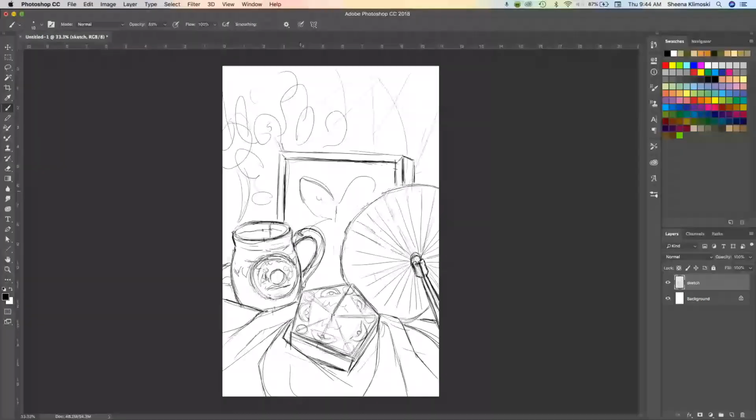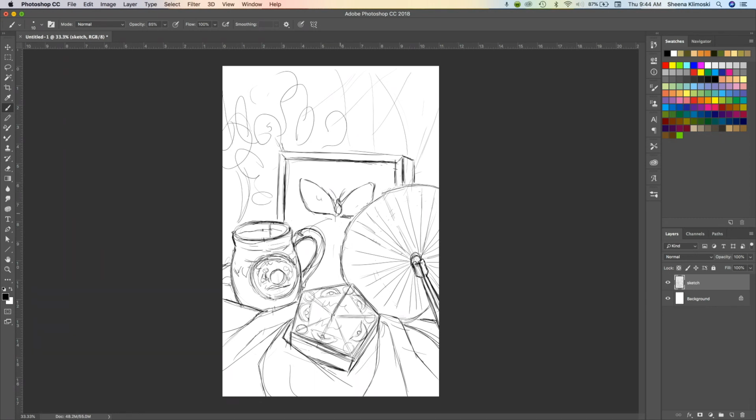And this butterfly is kind of going to be my focal point in a way, so I want to make sure when it comes to painting that I take the time to make it look really nice. Oh, and also, I know you guys can't tell, but I am constantly looking back and forth between my reference picture and my drawing to make sure that I'm getting things right.